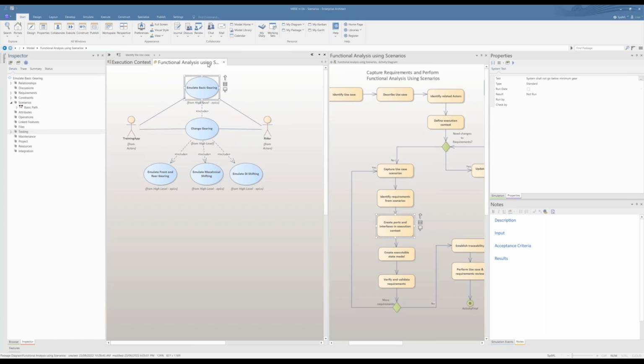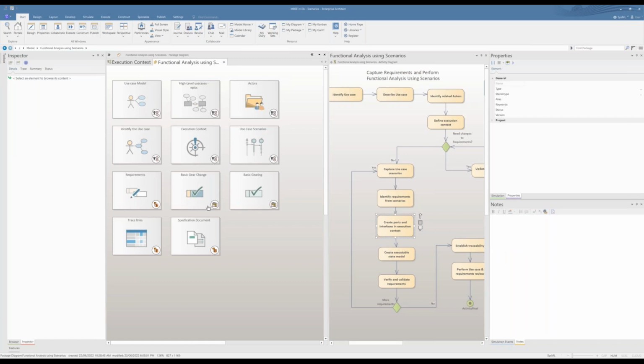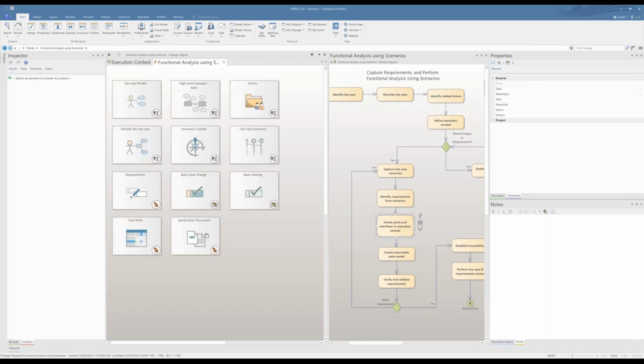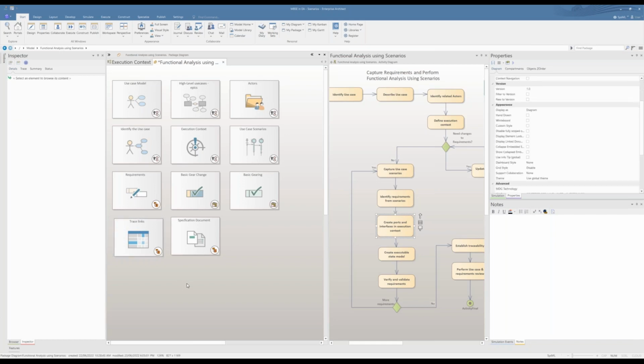Just while you've got that diagram open, I can see a whole lot of use cases all connected. Are there any other techniques for managing traceability apart from using the inspector window? That's a good question. Can I come to that point when I discuss the trace links, which is basically about traceability? Yes, absolutely. No worries.